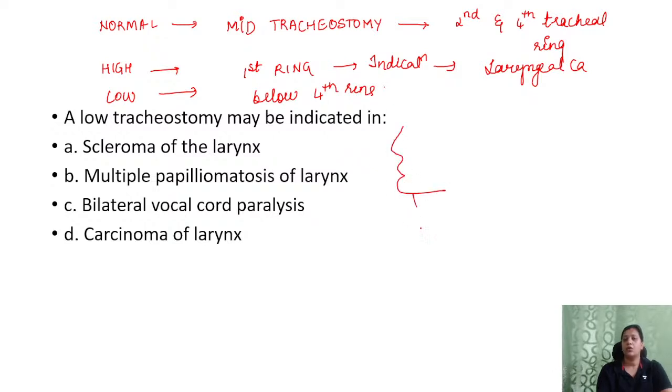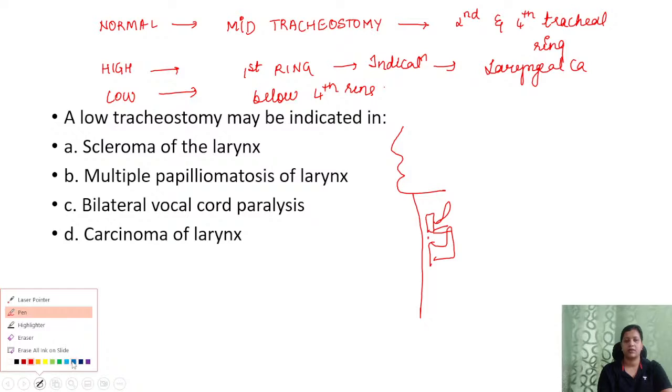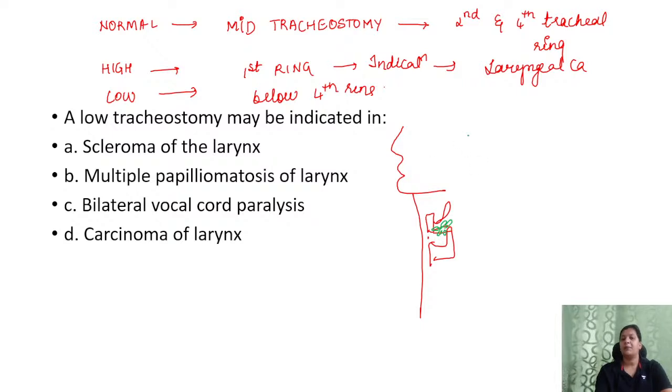When we do a low tracheostomy, the indication is recurrent respiratory papillomatosis. So what is the indication? Recurrent respiratory papillomatosis. If there is a patient who has papilloma of the larynx, what is this papilloma caused by? It is caused by human papilloma virus. Now, when you are doing a tracheostomy, is there a possibility of distal seeding of the papilloma because of the maneuvering, because of the movement that we do on the trachea? Possibly, yes. So do you want to be very close to the lesion or stay far away from the lesion when you're doing a tracheostomy?